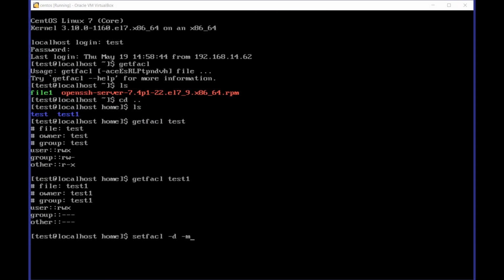So now here, what I'm going to modify, the default permission is test: read write execute, and then test.